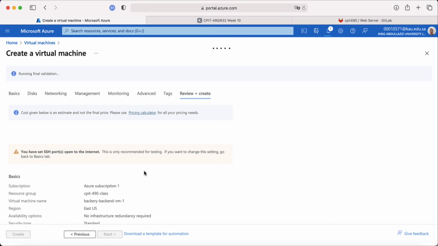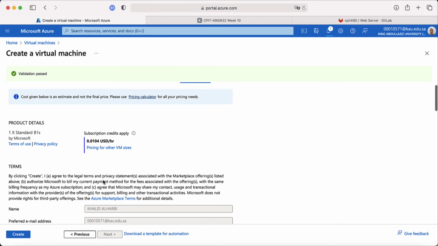So just make sure your region, your virtual private cloud or VNet here is correct and the subnet is correct. So this is the preview step before we create. So we will review it and then we will hit create. It's taking some time.